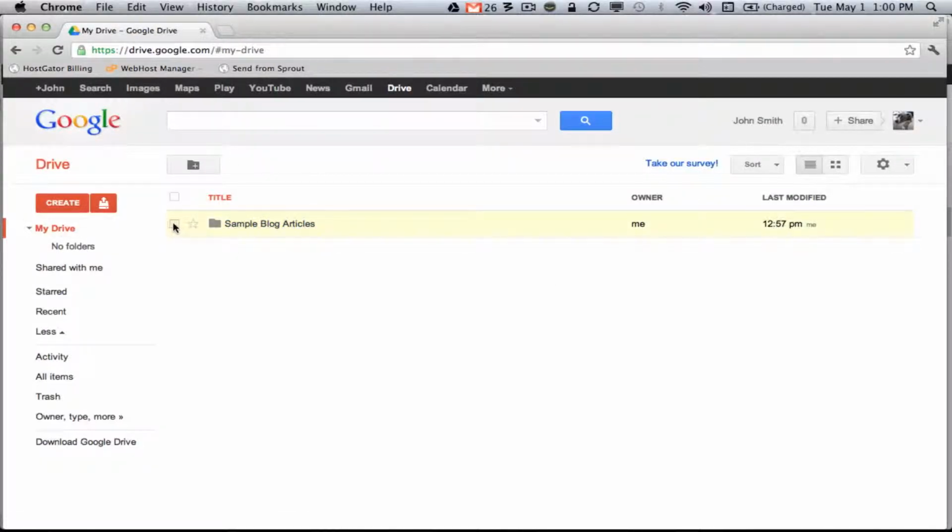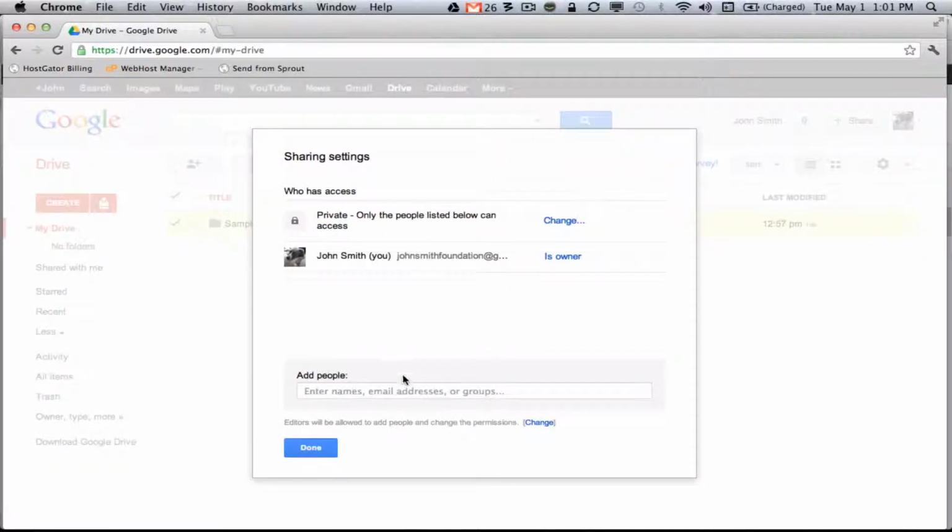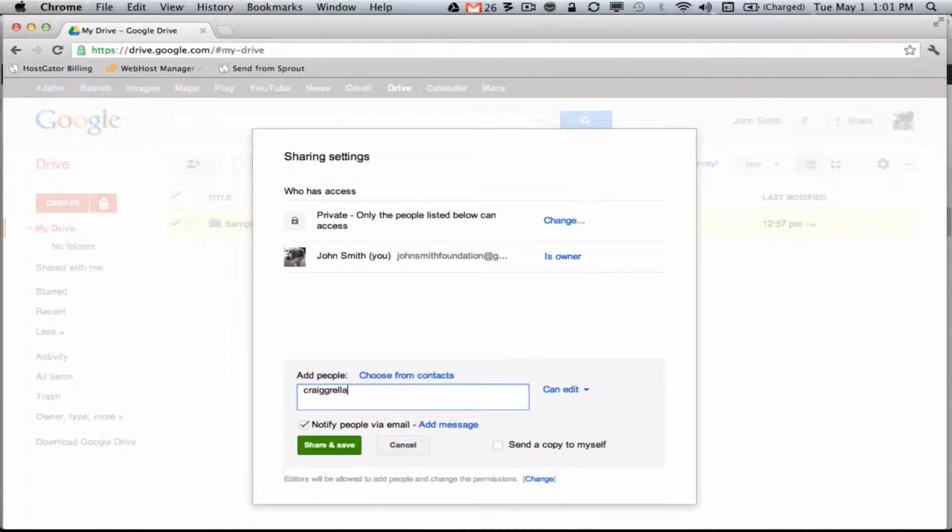So what we do here is, rather than actually sharing this particular article, we'll go back to Google Drive and we'll look at the folder and we'll share the entire folder. And we come here and we can click under Sharing. And you'll see here, this is John Smith. It says you, meaning this person, me. And we're going to add Craig at OrgSpring. And we're going to add me as an editor, can edit.